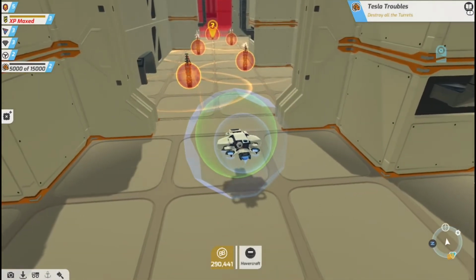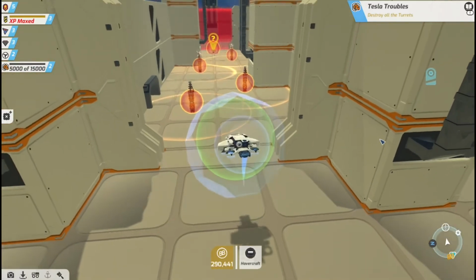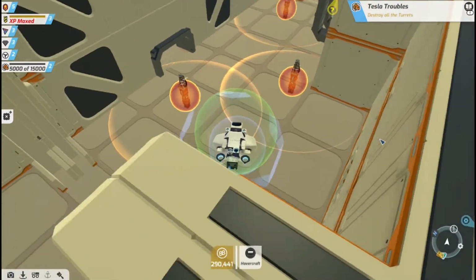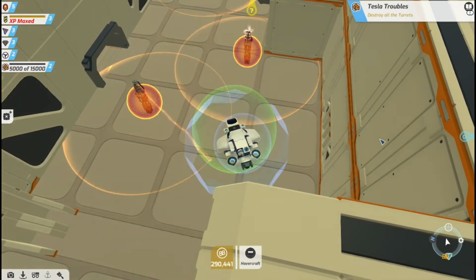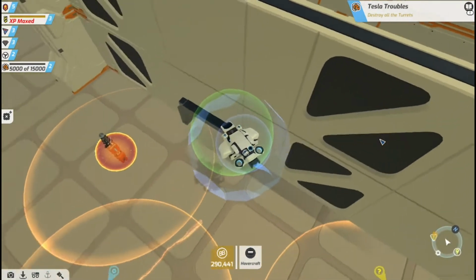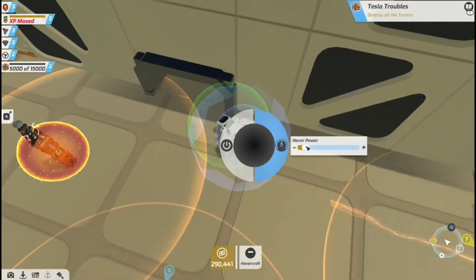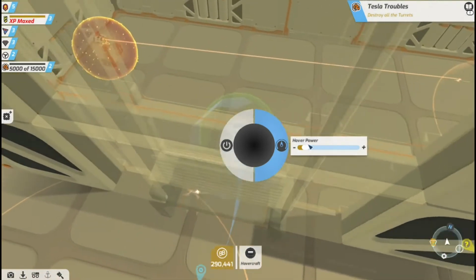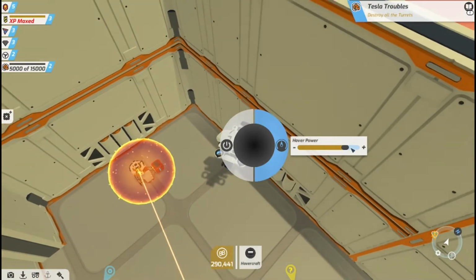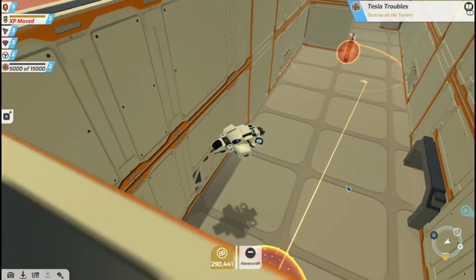Now this one here looks like it might be a matter of go up for the charges, drift through, drop down, go back up. And we just fried our shields driving into this room because we can't see where we're going, so that doesn't help any.